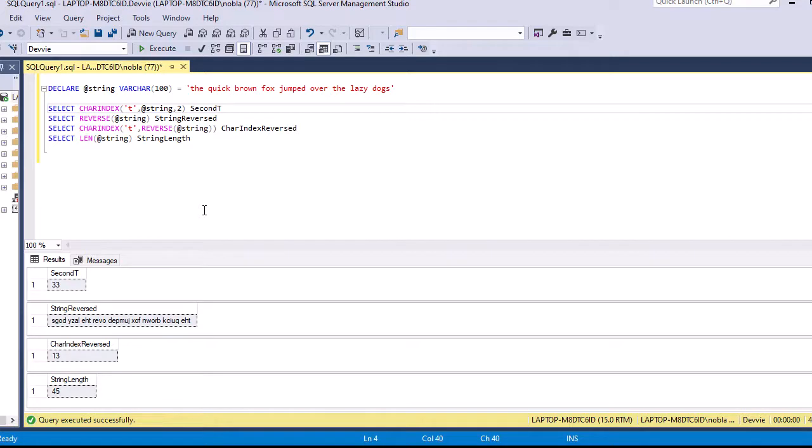So if the length of the string is 45, and we see that when I do the inverse, well, if I subtract 45 minus 13, what I get is 32, right? But remember, part of that is I'm coming backwards, right? So why isn't it 33? Well, because I'm coming backwards. One of the ways to think about that is this is really 13 minus 1, which is 12. Well, 45 minus 12 is 33, which is actually where that second T is at.